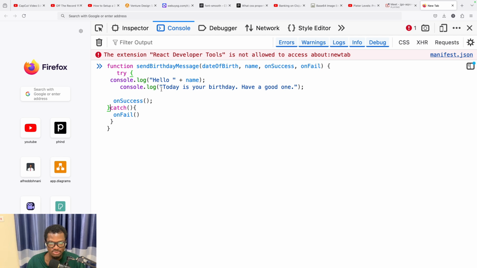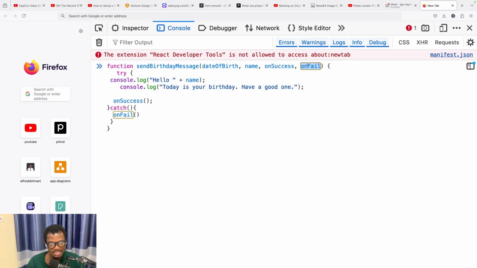So that's what I'm saying, that your function may want to try something, and then when it is done, the caller or the one who is calling this function may want to perform some further actions when that function executes to completion or successfully.